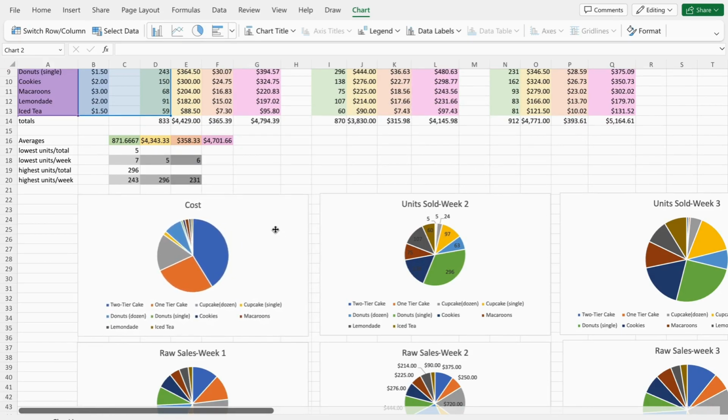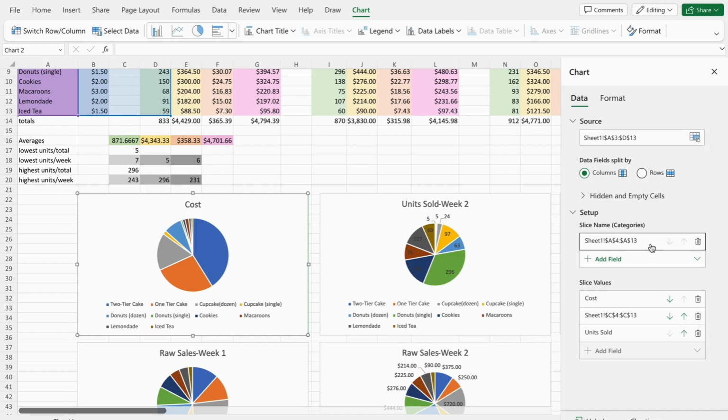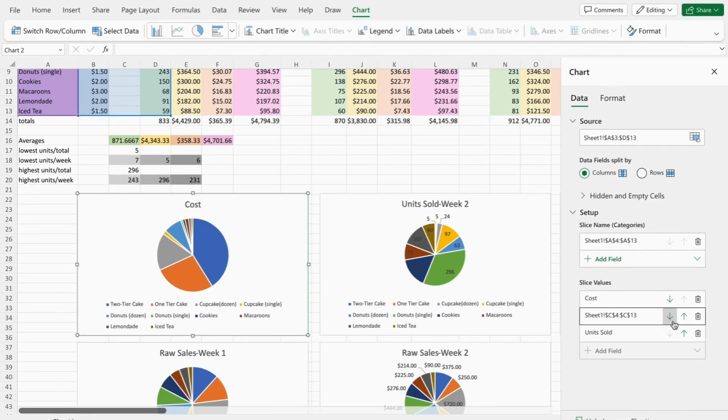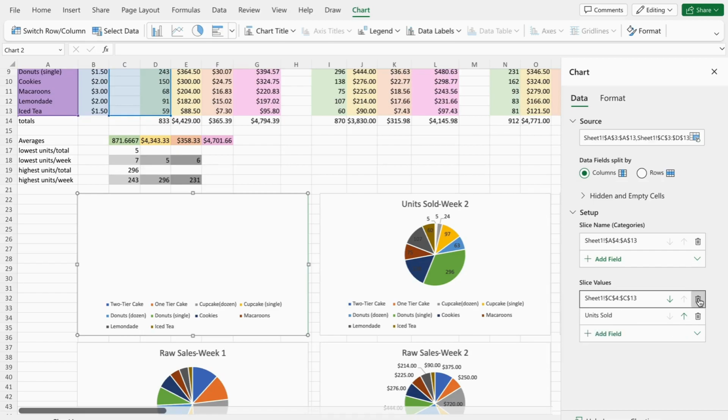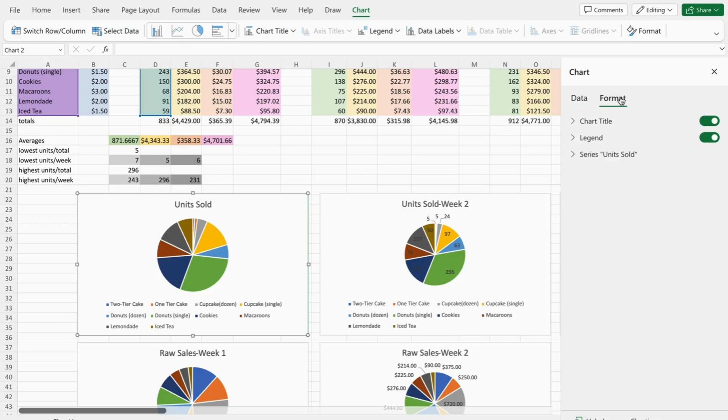Now we're going to go ahead and just line this up with the others and have it settled in just like that. And we're going to double click on it so we get this automatic kind of information to edit over here. We're going to start over in the data category and we're going by columns, which is what we want. But down here in slice values, we don't actually want to look at this cost or just the blank row that we have in between. So we're just going to go ahead and delete both the cost and the blank row, and now it'll tell us our units sold, and that's what the pie chart is going to go ahead and calculate for us, which is super helpful.